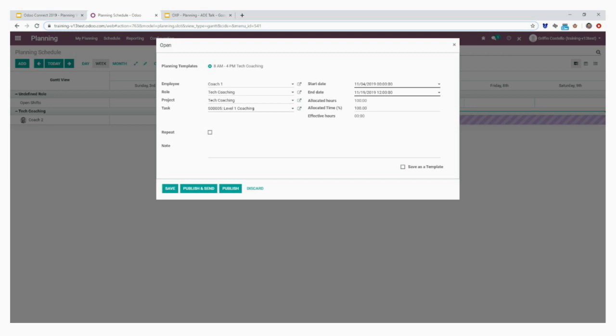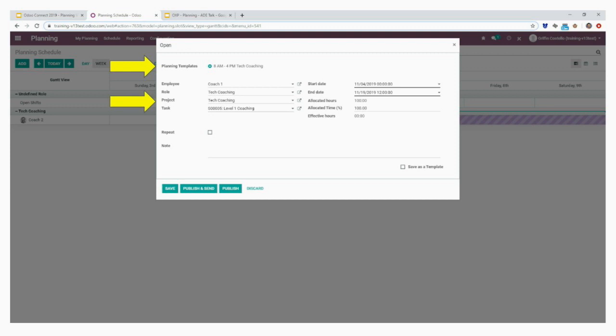More on a long-term project basis, this is for like tech coaching, let's call it. So I have projects that last about 100 hours worth of implementation or consulting or e-learning or training. So these are long-term projects that I need to plan, again, I've used that template. These are my working hours for my consultants when they're actually on these projects.